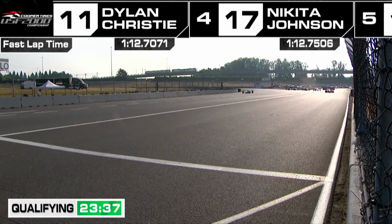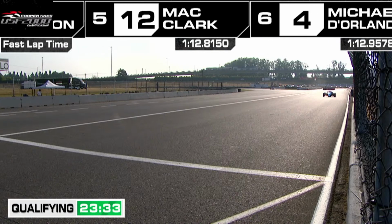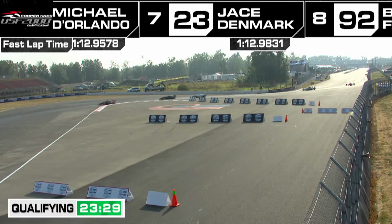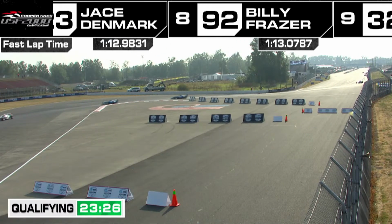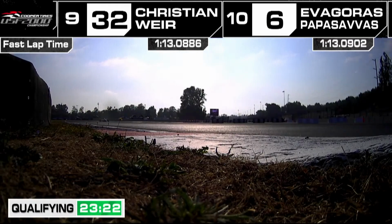For the USF2000 car, minimal downforce. We create a lot more of the downforce from the actual mechanical grip. That allows them to follow closer. You don't get that aero wash as we talk about, right? The understeer when you lose the air off the front wing. It still happens, but not as much. When you go to Indy Pro, I like to say that it's more of everything. Gotcha.